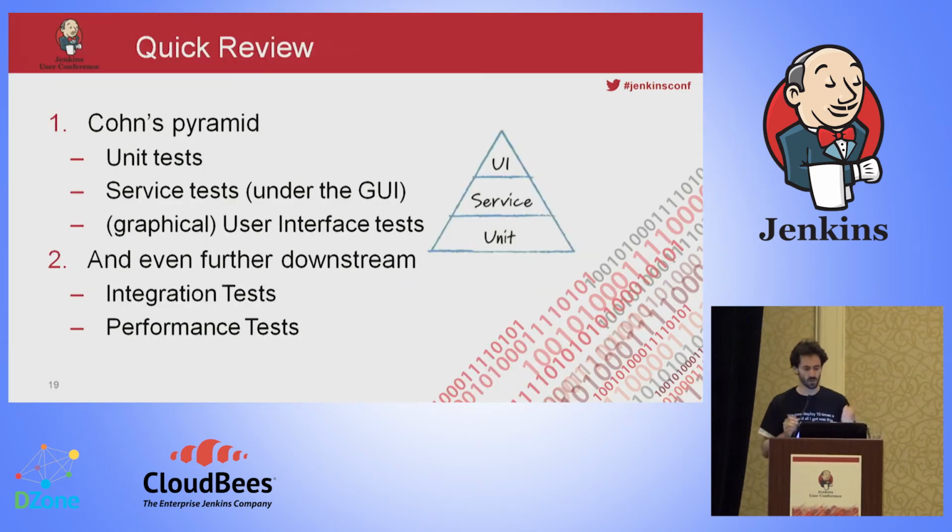This is just a review. Most of you probably know this. And actually I'll talk a little bit about how this may be slightly outdated in some sense. But in a lot of cases, you read about Cohn's pyramid, talking about the different tiers of testing, going from the technical more towards the user-facing, with a distribution of something like 70-20-10, or the numbers vary a little bit.